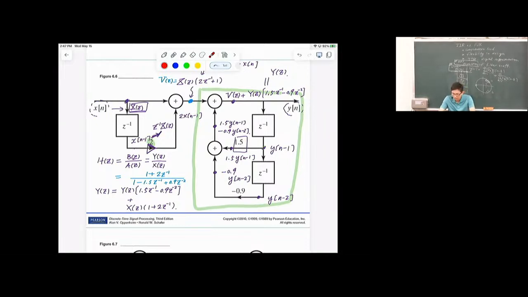So let's take a look at the graph. In the graph we have, we are given a delay component and a factor of 2 right here, and the delay component right here to the right. Just pay attention. Contemplate the flow diagram again. Let's contemplate. Let's take a look at this entire diagram.